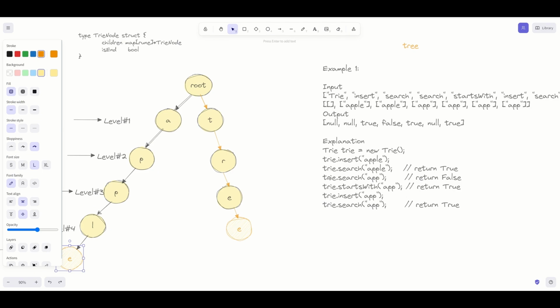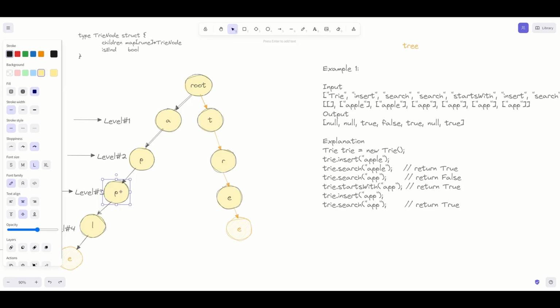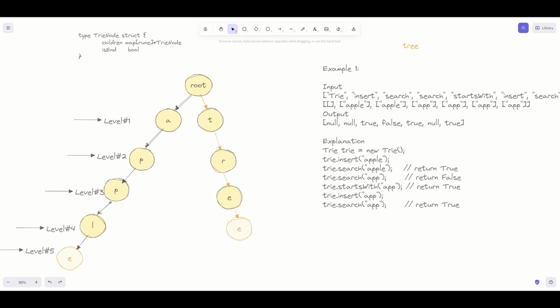However, the next search, which attempts to search for APP, will give a different result, not true but false, though we have APP here in the trie. The last character of APP here is not the end of the word APP, or previously not been indicated as a word during our insert operation. Therefore, it returns false.